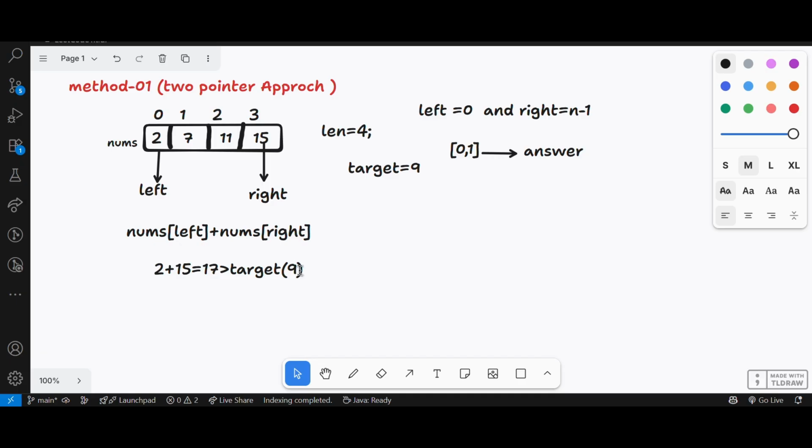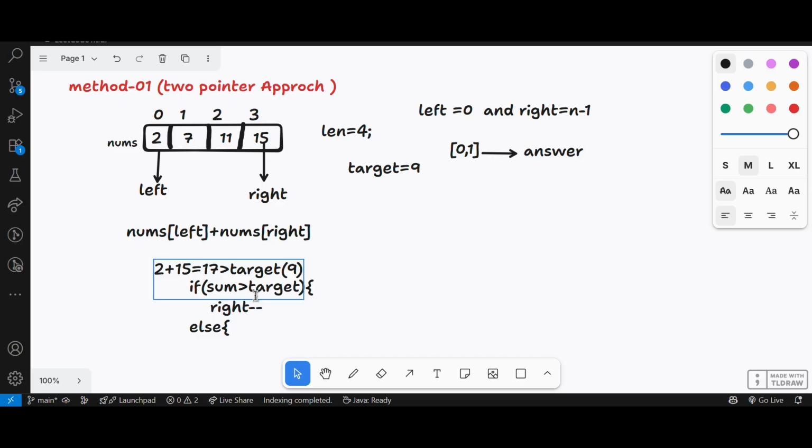The target will be 9, so if the sum is greater than my target element, my right pointer will be decremented. Else, if my sum is less than the target element, I move the left pointer because my left element is not sufficient.